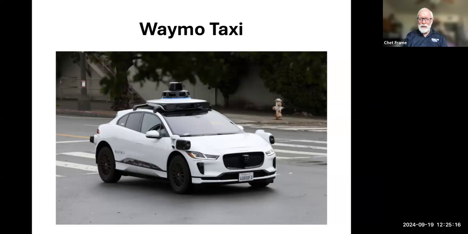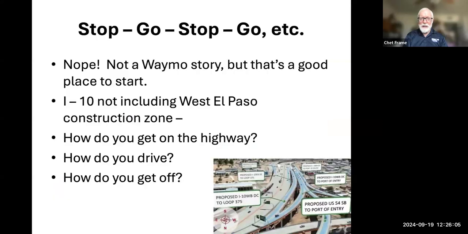This is what a Waymo taxi looks like, and all of those things that you see, the black blocks on the fenders and on the back and on the roof, that's the communication. It's the cameras. It's everything, because they have to look at traffic lights. They have to look at cars coming at them from all different directions, all of that, and that's all programmed, and they respond. And it's funny because I was being a bit slow in traffic, and they were whizzing right on by me. They were doing the speed limit. I was doing less than the speed limit. But they change lanes and do all of that. It's pretty cool, but yeah, it can be a little bit scary when you're looking out there.